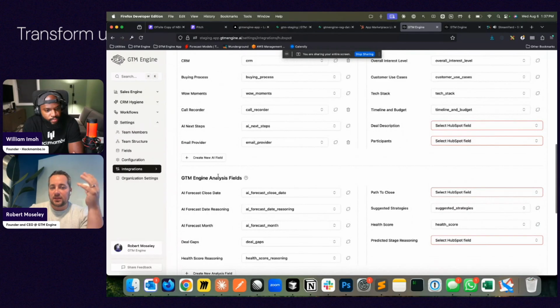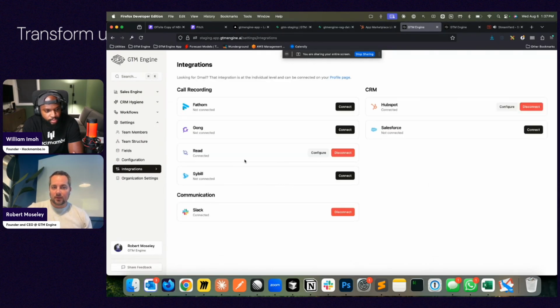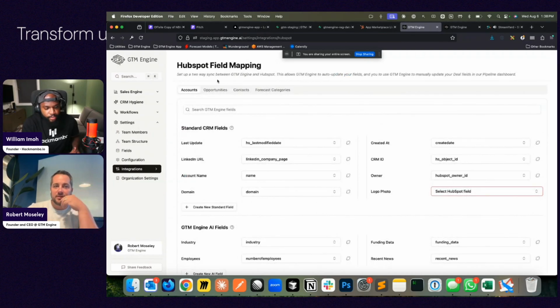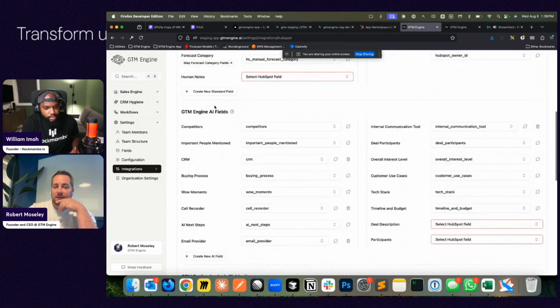And then there's another field type called an analysis field. Think of this as a pyramid, where the foundation is the unstructured data, and that comes from integrations with Slack, call recorders, and of course email and calendar, which is on the profile. We ingest all this data, connect it with the objects and the record IDs, and then we have this unstructured data, which is really the foundation of our entire system. And then there are these AI fields. Think of each of these fields as an agent. Your job right here is to analyze any mention of competitors and the context under which competitors are mentioned, right? That's it.